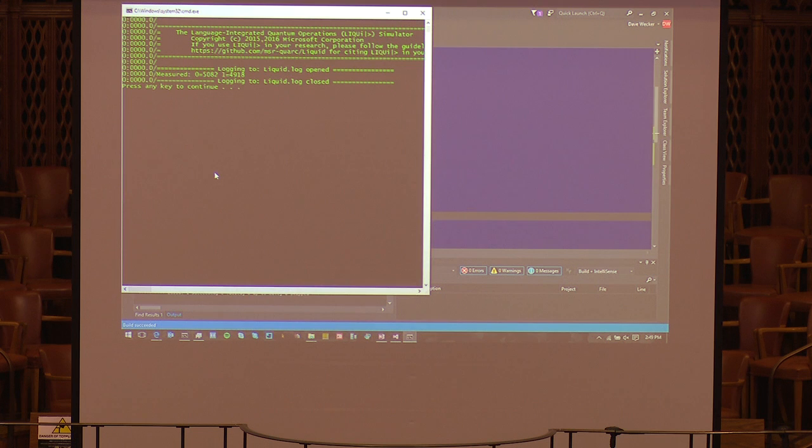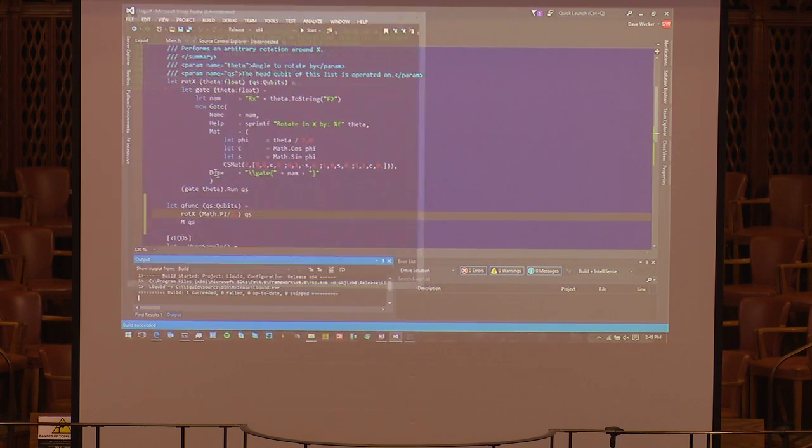So we'll compile it again, we'll run it, and we got the same type of answer. Because instead of going around z, we went around x, but we did also still pi over 2 for our angle, and we got the same thing. So you can write your own gates, you get the results you expect, but then again, I want to prove that we really did this, so change the pi over 2 to pi over 4.